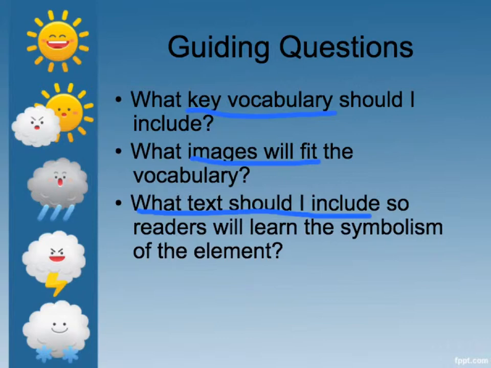So you might have a picture of rain. Foster asserts that rain is really important. So you might put a picture of the rain and then underneath it some sort of text explaining what Foster says rain represents. So with weather and season, you have several different visuals that you're going to need. So you're going to need a variety of pictures and a variety of text to explain each of those elements.